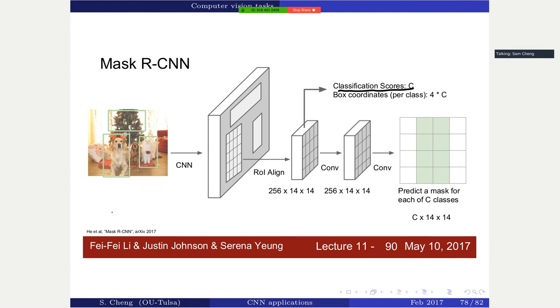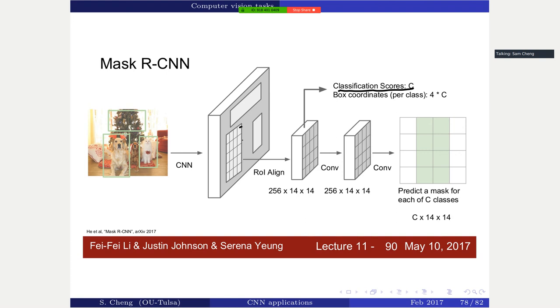Yes, and also for each of the potential objects there, I know from the original Mask RCNN the class for that object, and I also have the location, so I have the bounding box for that. So I can use the layers to just, so I know the bounding box here now.